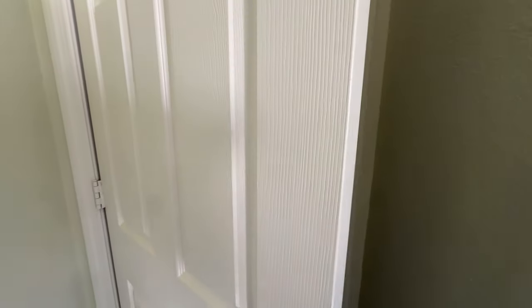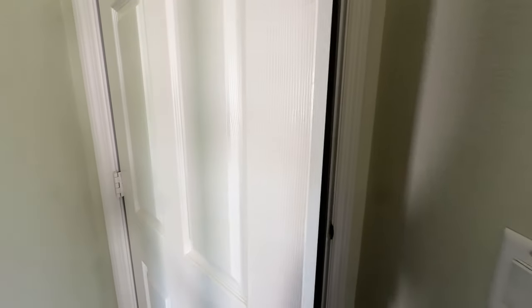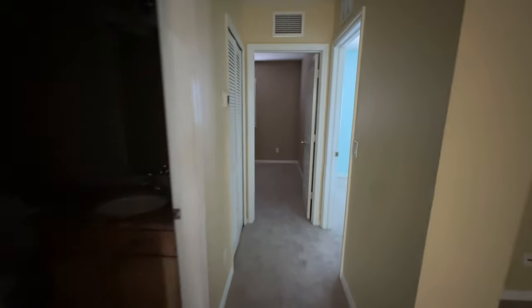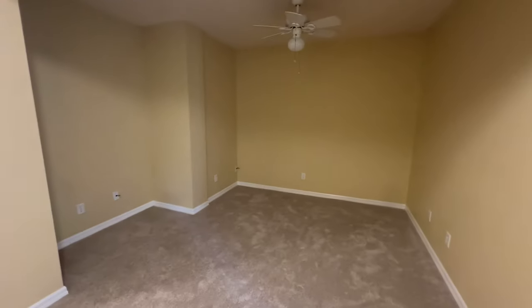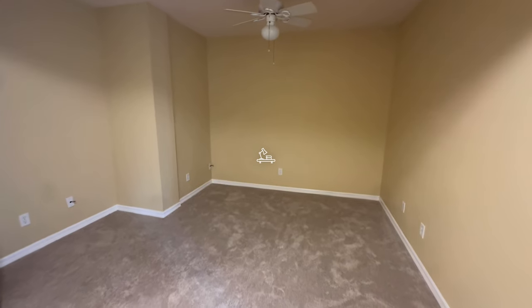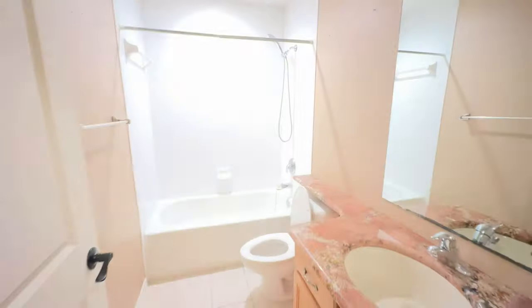What's really cool about this unit — I keep saying unit but it's a townhome — it's a three-bedroom, two-and-a-half bathroom townhome. On this side they didn't close it into a bedroom, it's more like a den area, so you can have your TV set up or a little living room. To our left is the guest bath.